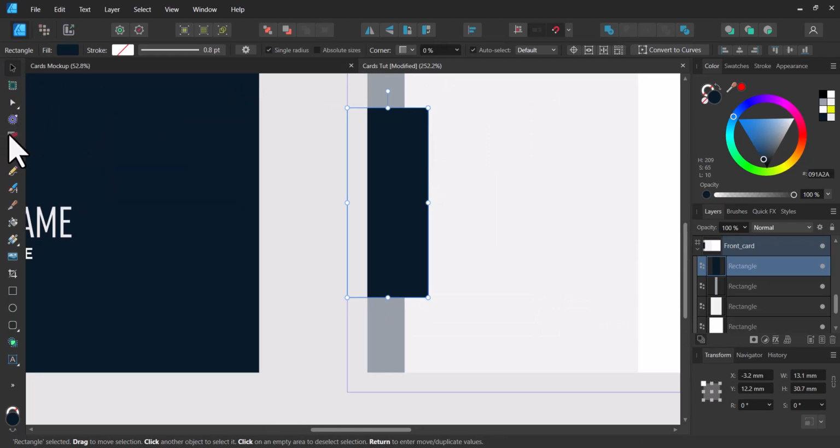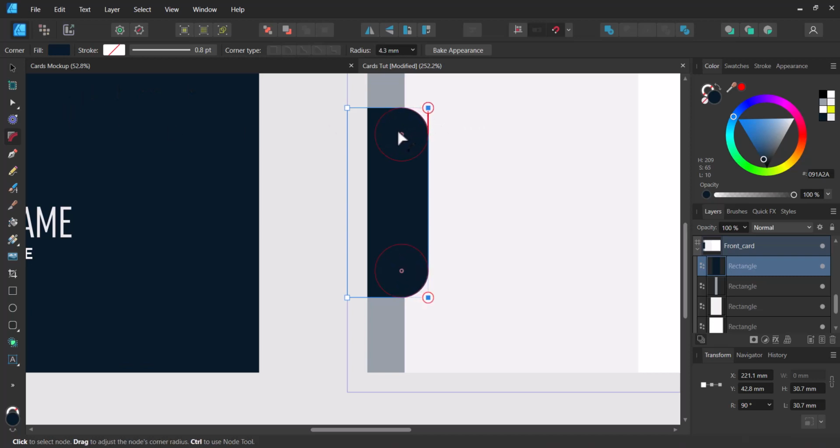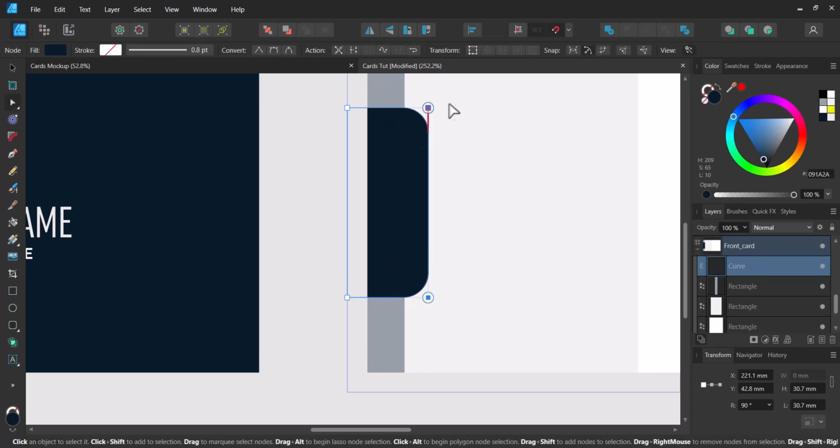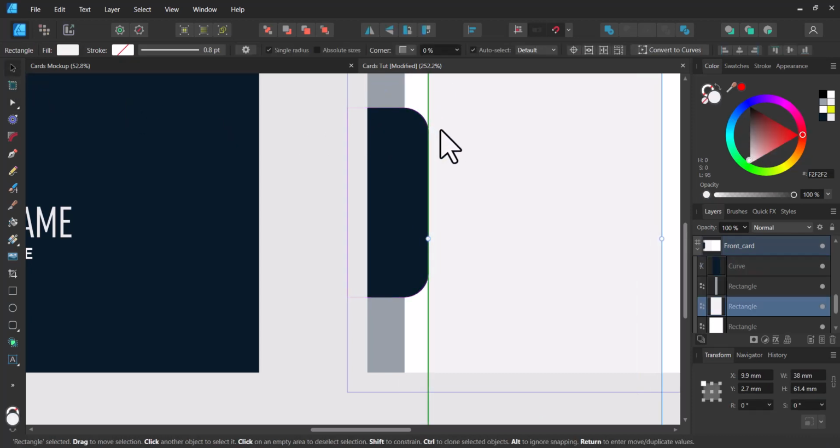Then you can come to this corner tool, just drag the two. I want to create maybe this way, but also I want to move these corners.